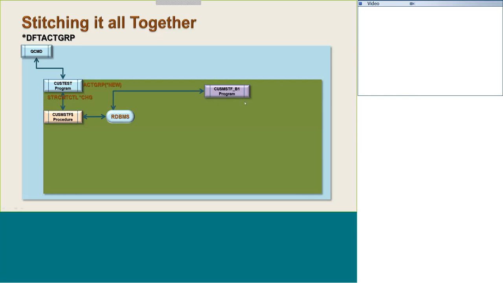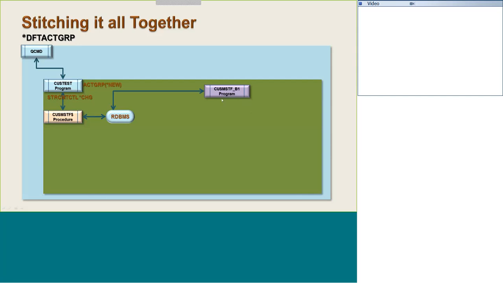This is a program compiled as a star caller. Please be very careful about that. A trigger compiled with a star new or a named activation group can create untold consequences, some of which are completely unpredictable. So trigger programs must always run in the caller's activation group, which is in fact the activation group of the program and its procedure, because this is compiled using star caller as well. So everything happens within the one activation group.